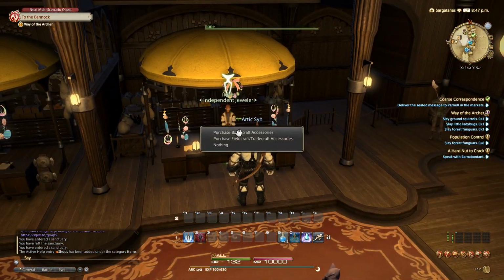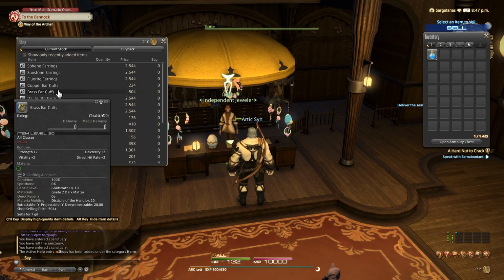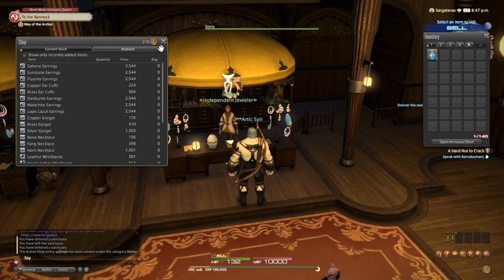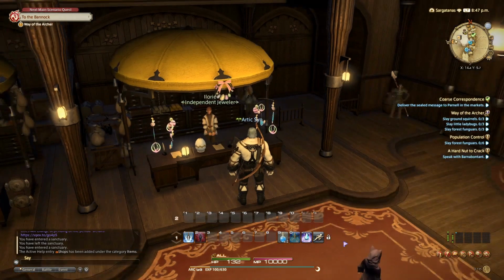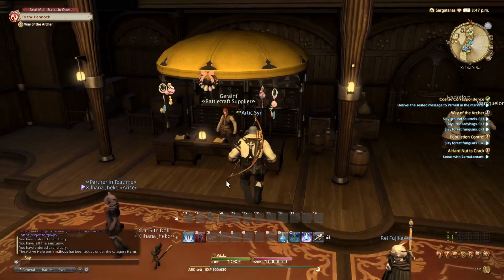A jeweler. Craft accessories, fieldcraft, tradecraft accessories. Stuff with bonuses. Here's some stuff with bonuses: strength, vitality, dexterity, direct hit rate, intelligence, determination, etc. Cannot afford these whatsoever. We're just kind of too low level to worry about this just yet. Good to know that they exist, though. We'll have to see if buying things from shops is really a thing, or if it's just going to be mostly quest rewards or other trades.